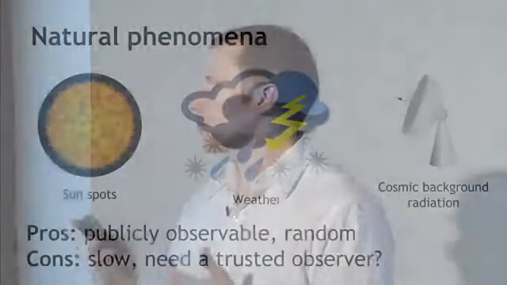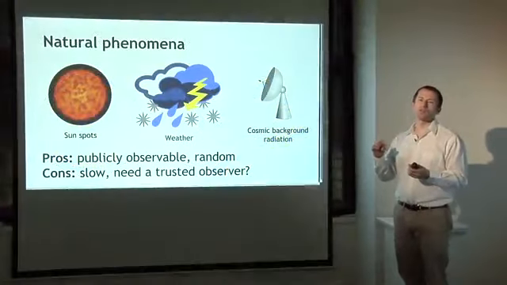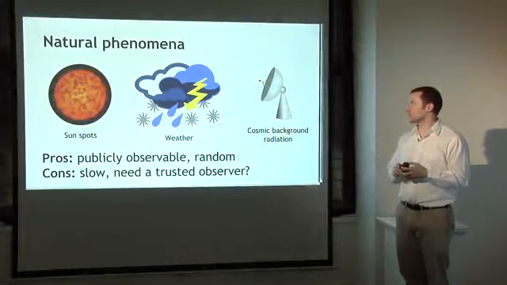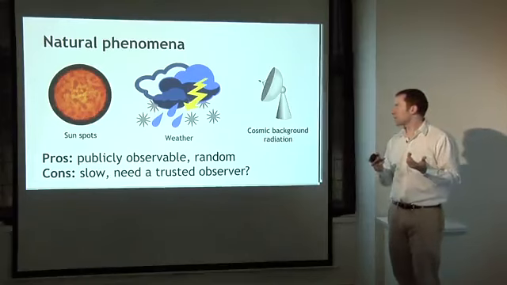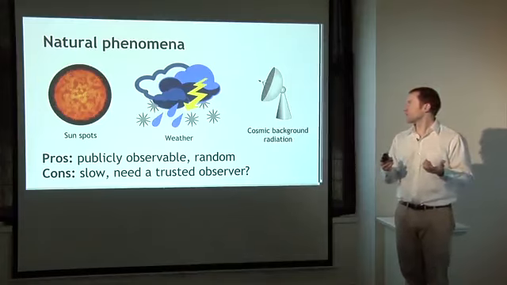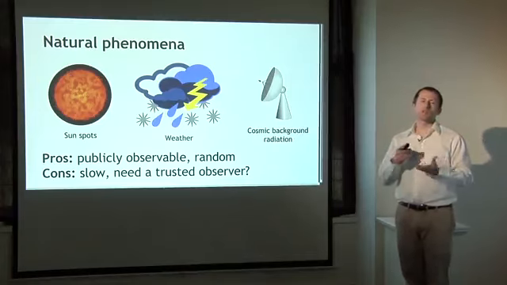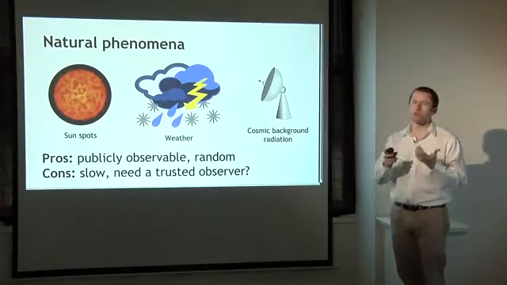So what if we use some natural phenomena that everybody can observe? So examples might be sunspots or solar activity on the surface of the sun, things like the weather, what temperature is going to be tomorrow, how strong the wind will be, whether or not it will rain, or even cosmic background radiation, which is just noise that you can listen to from any point on Earth, and everybody should be able to read the same values. So these are phenomena that happen at such a large scale that it's fairly easy to convince yourself that nobody is going to be rigging the process. It's somewhat far-fetched to imagine that somebody would fly a spacecraft to the surface of the sun to modify what was going on in order to rig some lottery back on Earth.